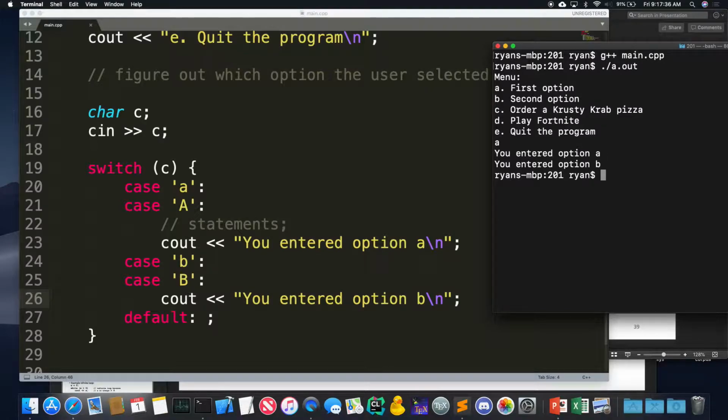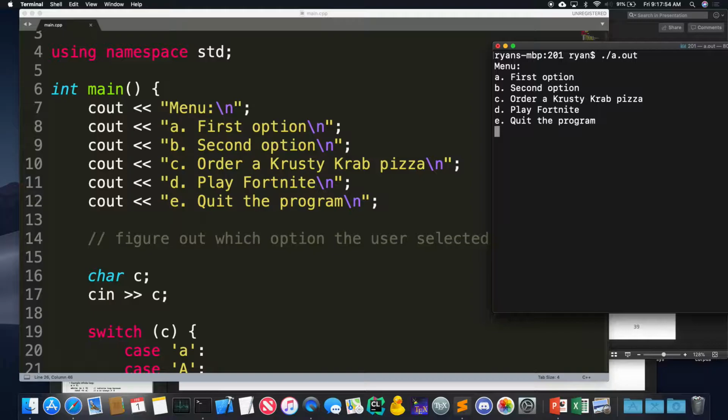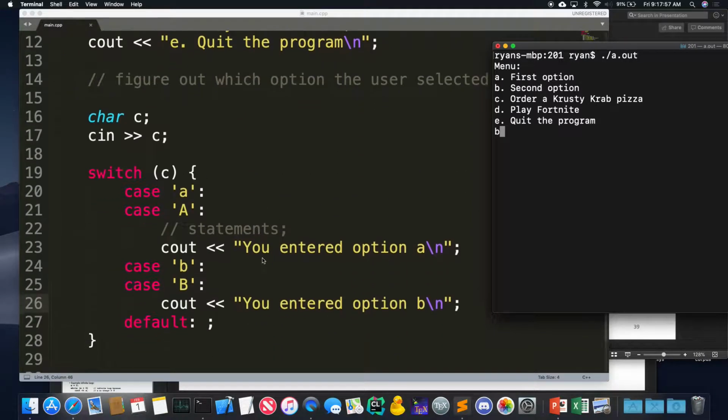So you may want to actually do this, if you want to bundle option A and B together. That would actually make sense. But in the case of this menu, it doesn't make sense because one option is different from the other. So if you chose option B, it only executes what's under option B. Right, so if I do either lowercase or uppercase b, it'll only do the second one, because once you match the case, it continues from there, but it doesn't do the ones before. So it's only when you first match the case that it actually starts mattering. Other questions?